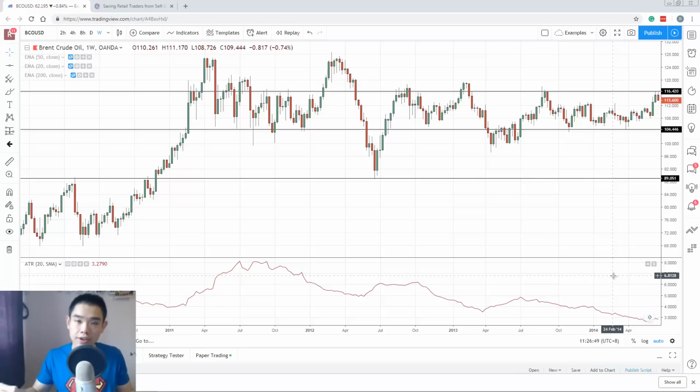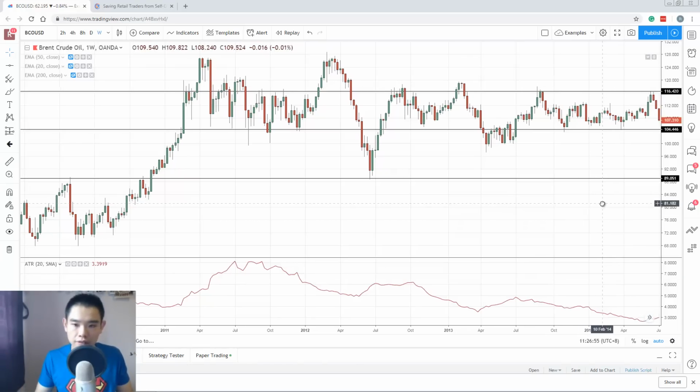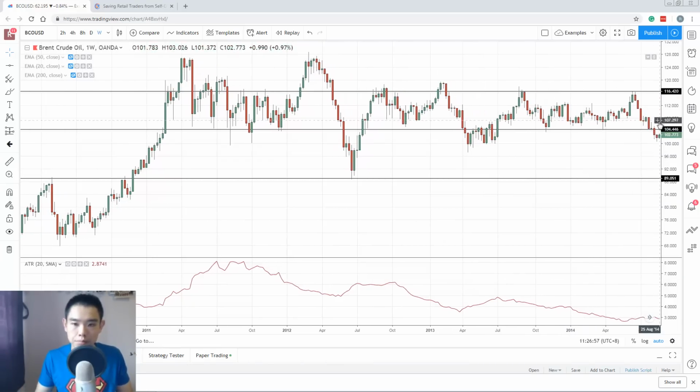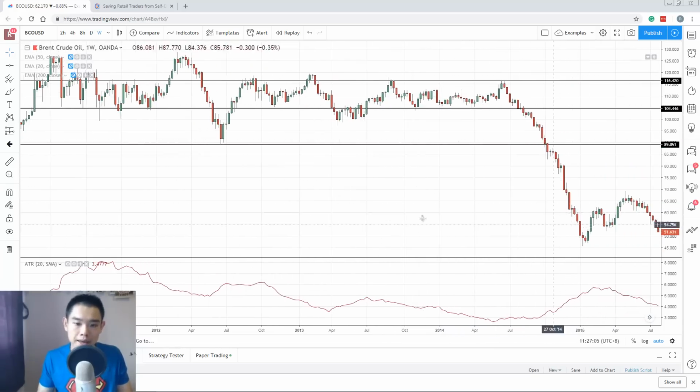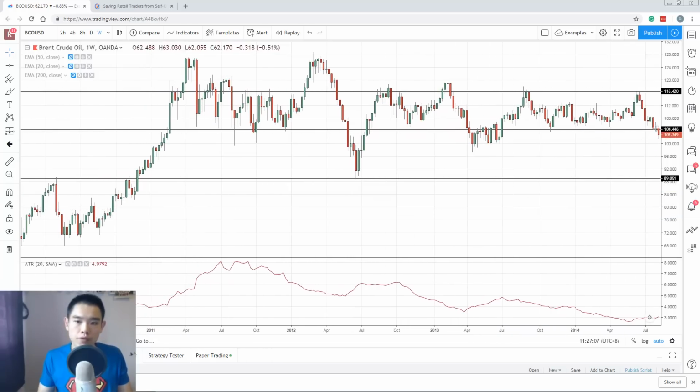Because remember, I just said that the market moves from a period of low volatility to high volatility. Now it's in a low volatility environment. So if the market does break below support, you can look to short this market. In this case, in hindsight, on a cherry-picked chart, the market did collapse lower pretty badly. I don't usually trade off the weekly time frame.